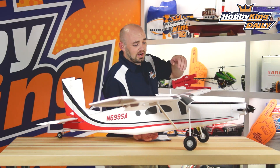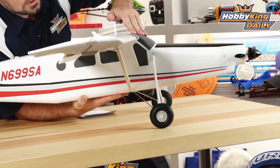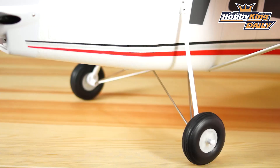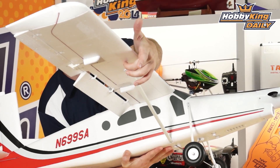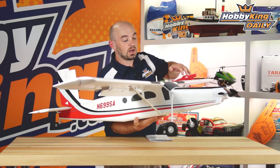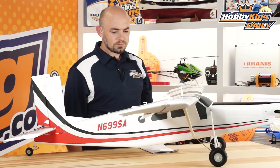The cool thing is the landing gear, as you can see, is very scale looking, yet it is a nice shock absorbing type. The wing struts, while not functional, do add a little bit of strength. They actually have up here for quick field assembly a little tiny wire clips, kind of like an RC car body clip. So it makes for very, very quick assembly at the field — you don't have to mess with a screwdriver or anything. Just a very, very well engineered model all around.